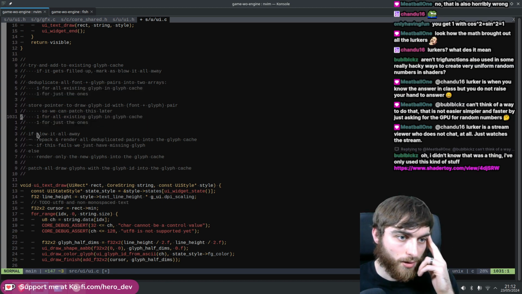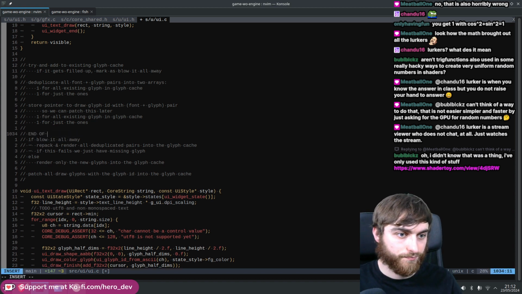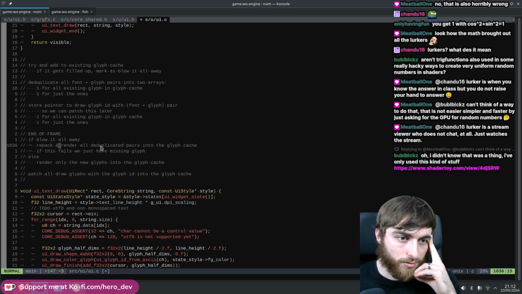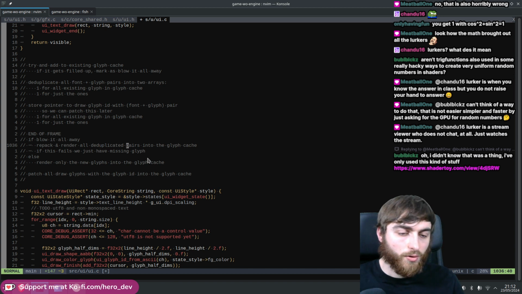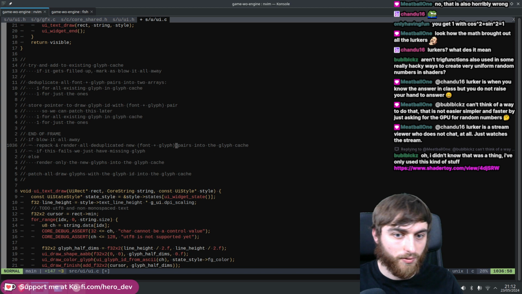Right. If we blow it all away, this is at the end of a frame. Repack and render all deduplicated pairs into the glyph cache. All new font plus glyph pairs into the glyph cache.